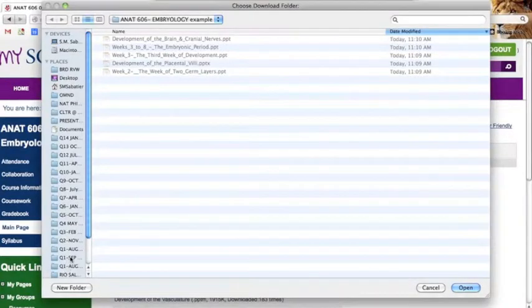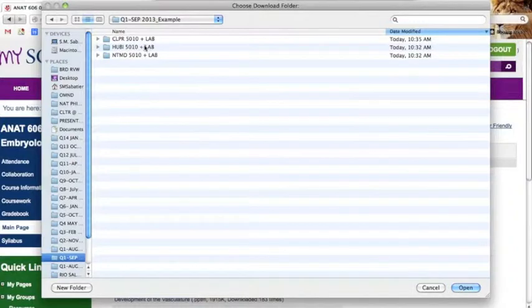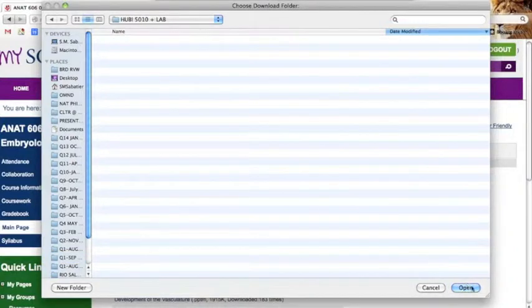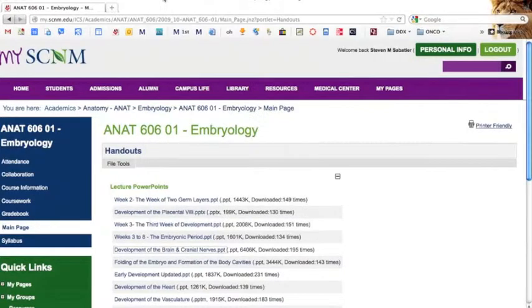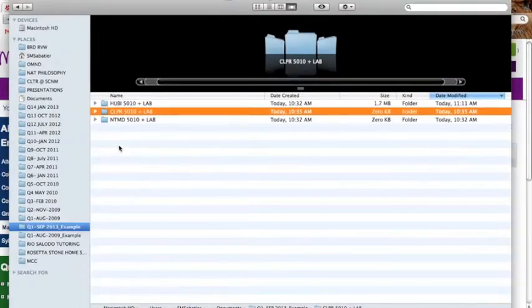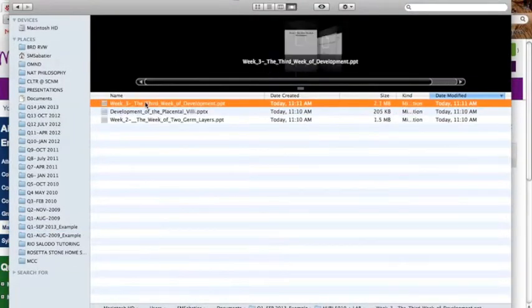For example, if I was a Q1 this fall, I would download all my Hubie files into my Hubie folder, so I choose that folder. Done. Now everything I download will show up in that folder. So for example, if I download these 3 documents here, and then I go check my Hubie folder, there they are. There's the 3 documents, and it's all organized.